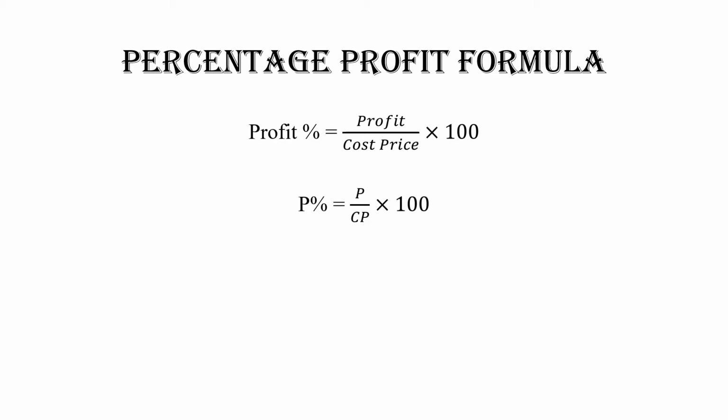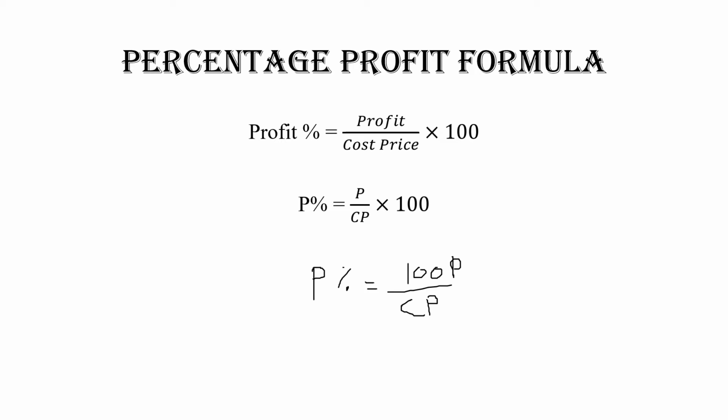And for what it's worth, let's just look at another way you might also see this. So you might also see profit percentage as this, and they're all saying the same thing. So you might see P times 100, or 100P over CP. This is saying the same thing. All that happened there, they multiply the P by the 100. As a matter of fact, you might more quickly see the P after the 100. So let me put it after: 100P.